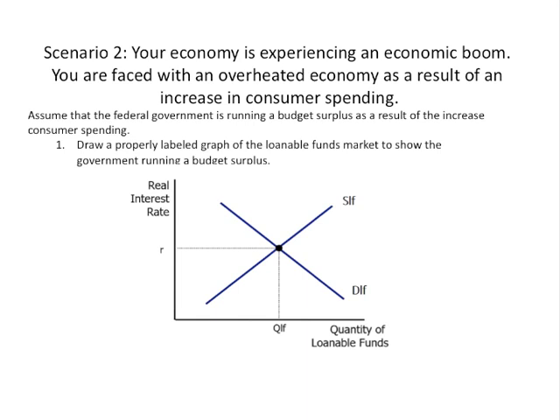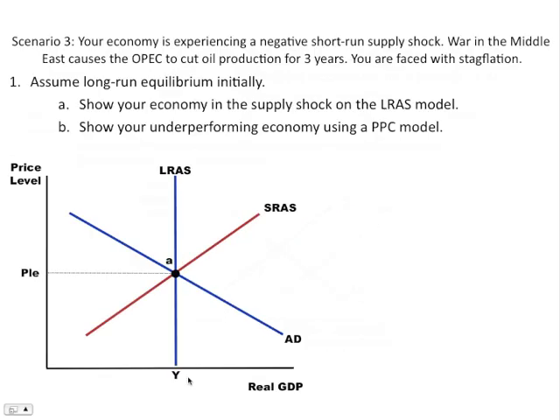So in this case, I think it is appropriate to say there would be more money in the pool. And so if there's more money in the pool of loanable funds, we'll see the supply of loanable funds increase, that pool fills up, and then anytime you have more of something, that something becomes less expensive. In this case, that would be the interest rates. The interest rates are lower, therefore people are going to have an easier time borrowing money as a result of the surplus the government is running.